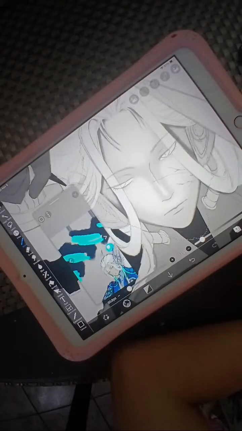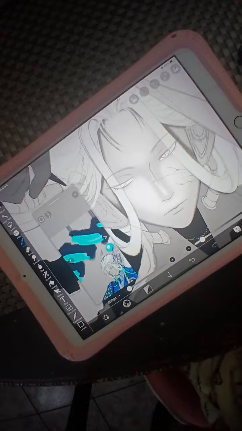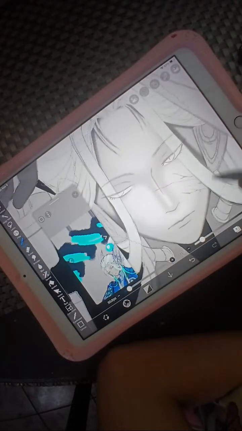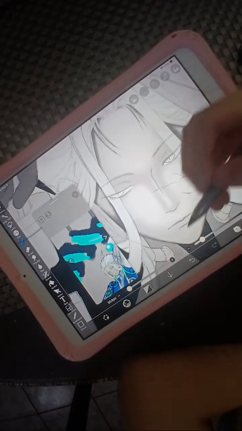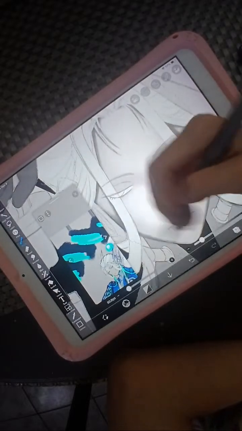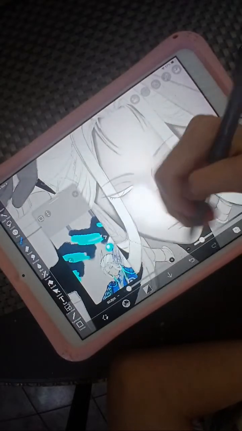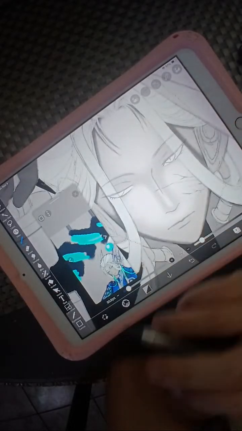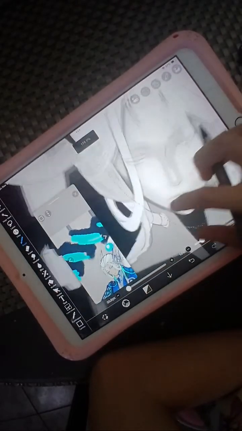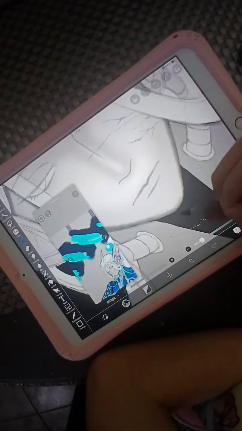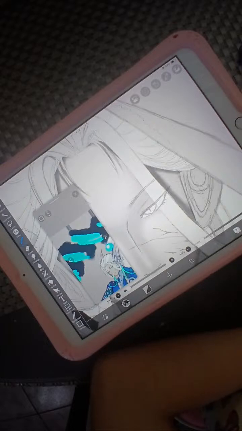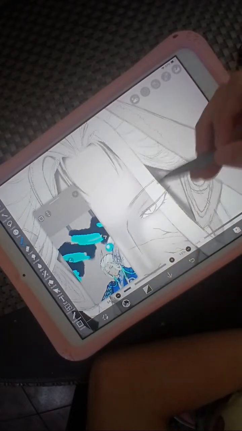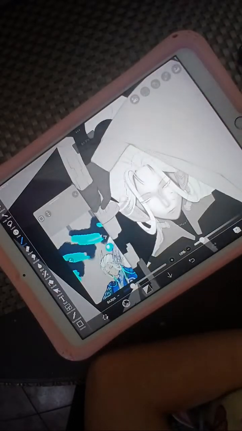Those are two different forms of art. Yeah, I agree. They are two different forms of art. In the end, they accomplish the same thing, but they are two separate mediums. But I didn't treat it like that. I used to treat them like they were the same. Because I thought, ooh, I can do traditional, I can do digital, then it didn't work like that. Which is why it annoys me when some people try to say, ooh, this one is easier than the other. No, that depends on you. Everything you start, it depends on you.